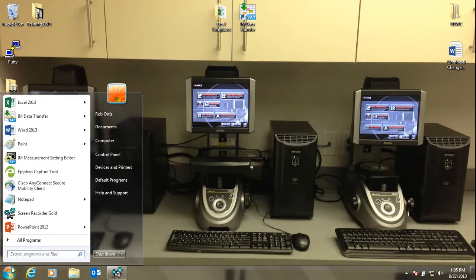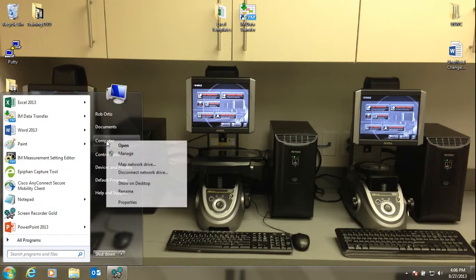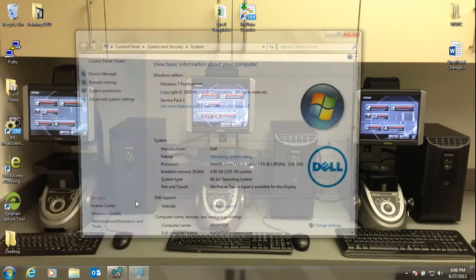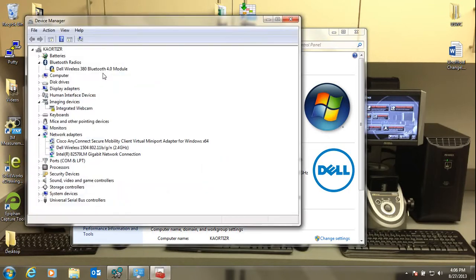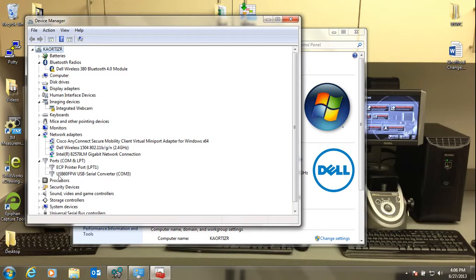The first thing you need to find out is where your COM port is, where your USB port has been plugged into. First thing we do is go down to your Start menu. Go to Computer, right-click, and go to Properties. On Windows XP, Device Manager will be at the top. Windows 7 and Windows 8, it'll be on the left-hand side. Click Device Manager and go to your ports. Here's where you'll find that USB to serial converter. In this case, it's on COM3. Your machine will likely be different.